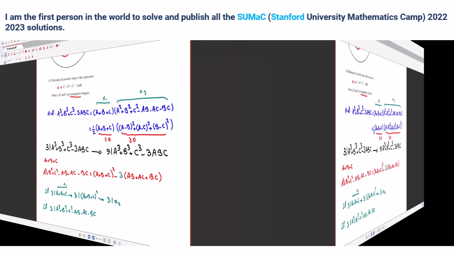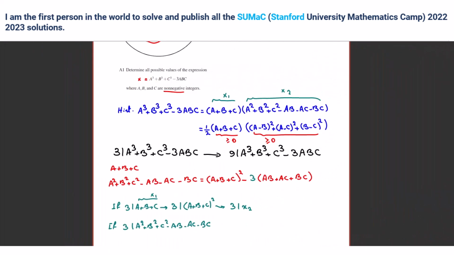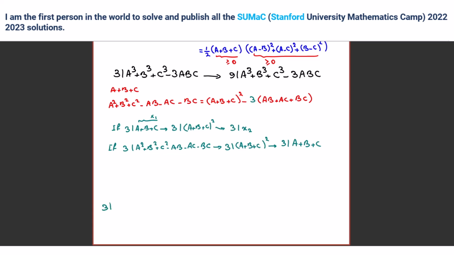Let's see. Because 3 already divides ab plus ac plus bc, therefore 3 must also divide a plus b plus c whole squared. Yes. So then, therefore, 3 divides a plus b plus c. Yes, because 3 is prime, 3 divides a. It is not correct for all things. Look, when 3 divides, for example, w squared, you can say 3 divides w. But you cannot say, for example, if 9 divides w squared, then 9 divides w. This is wrong. Agree?